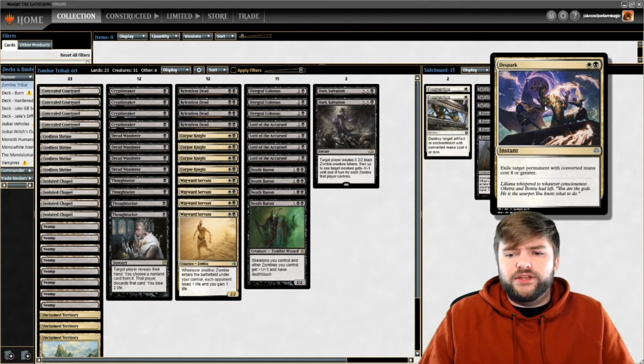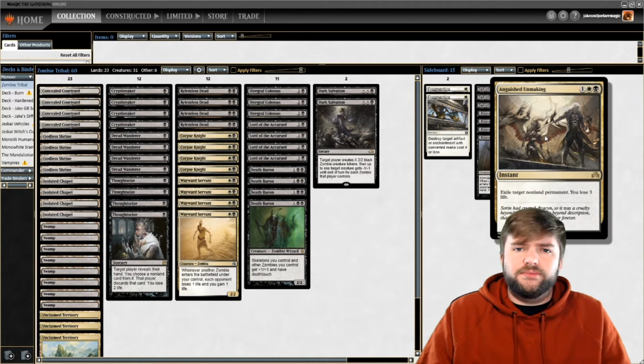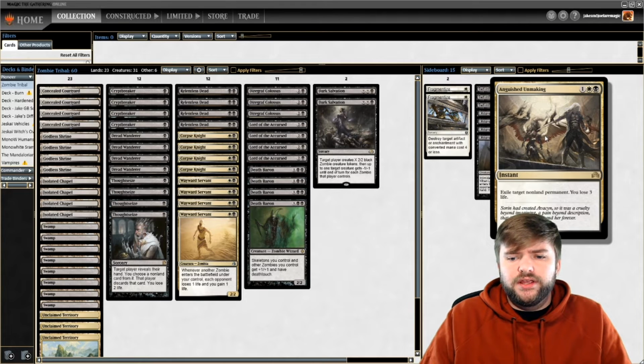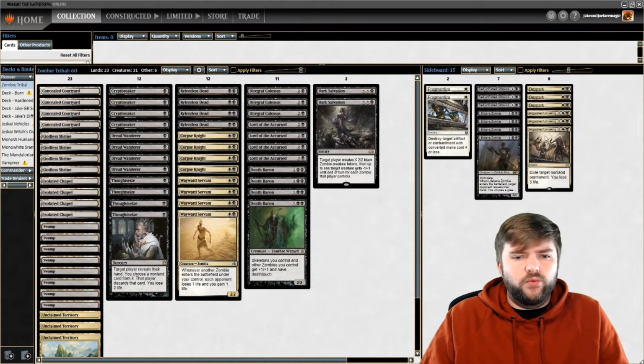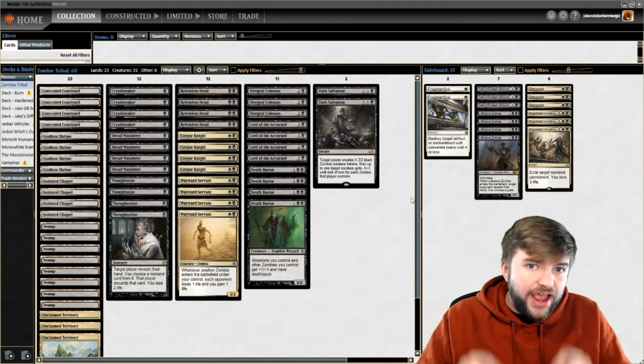D-Spark: destroy a permanent with converted mana cost 4 or greater. We can remove those if we've got some kind of Fires of Invention or something big that's really bugging us. And Anguished Unmaking when we're fighting maybe a mirror and we've just got to go into kill-all-the-things mode, maybe in a game 2 if we win game 1. Let's jump into some gameplay and we will meet back here afterwards.